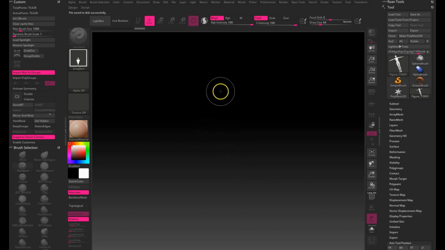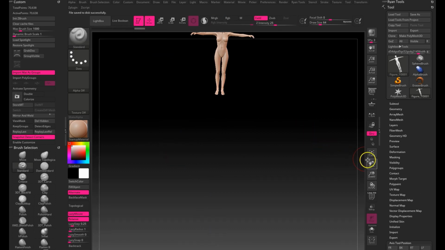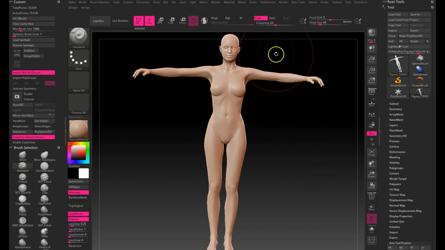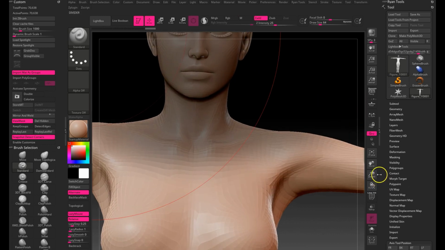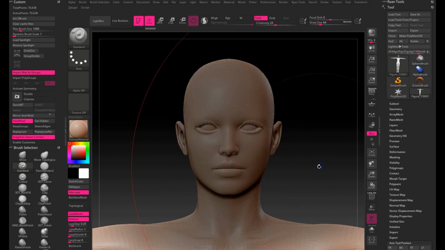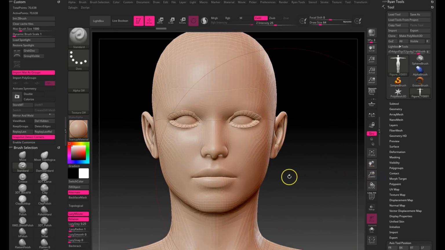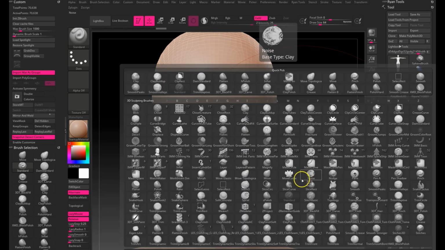And in ZBrush, drag the figure in the viewport and press Edit or T. Select the Move brush.